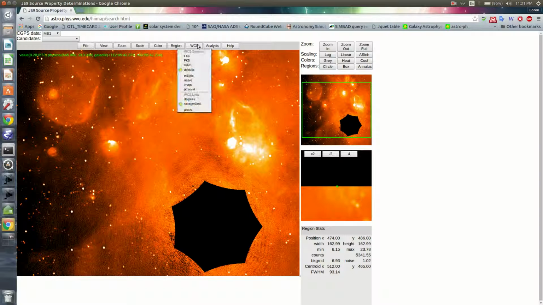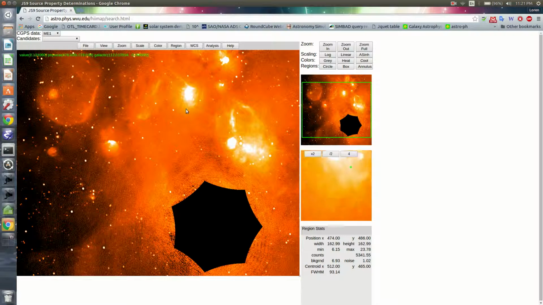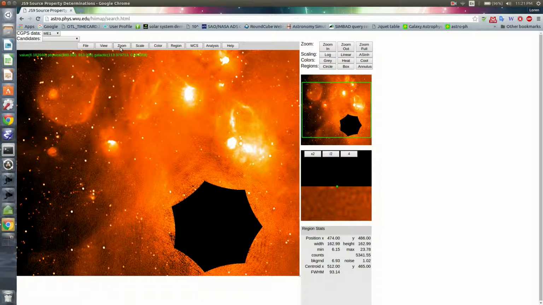WCS is the coordinate system. We're going to keep things in galactic coordinates. Again, see that tutorial if you want. Here is degrees. I find degrees easier to use, so you notice up here this has changed format. The analysis menu gives us various other tools that we're not going to use, and help we're not going to use as well.